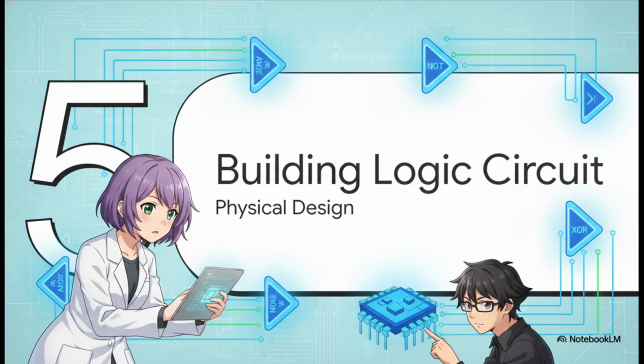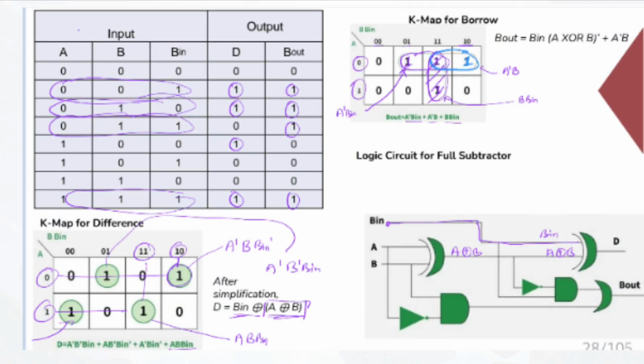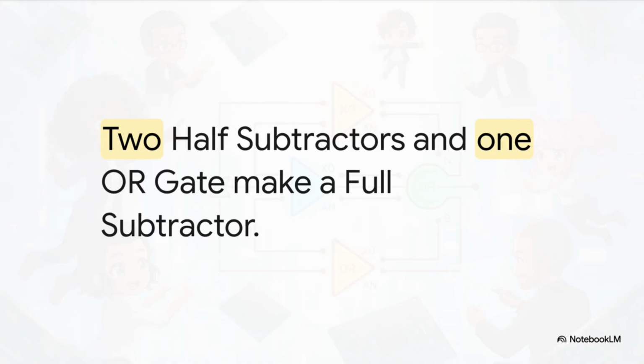All right, final stretch. Section 5, building the logic circuit and its physical design. So despite all the complex math, the truth tables, and the K-map factoring we just went through, you know what the magic number actually is? It's 2. Just 2. Physically implementing a full subtractor actually only requires 2 half subtractors. Here is the final, elegant recipe to physically build the circuit in digital logic. You take 2 half subtractors, combine them with 1 OR gate to handle the borrow out logic, and boom, you have exactly 1 full subtractor. It is an unbelievably efficient use of logic gates to solve a really tricky multi-bit problem.